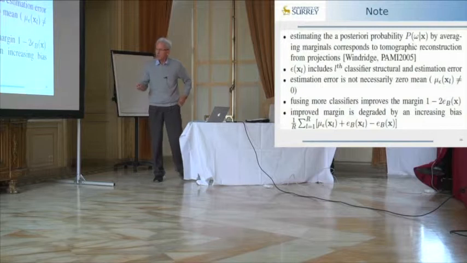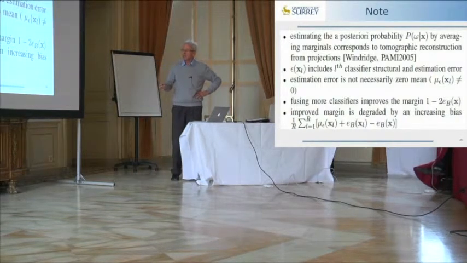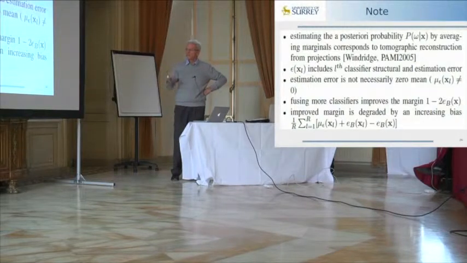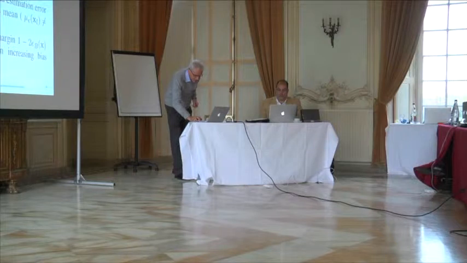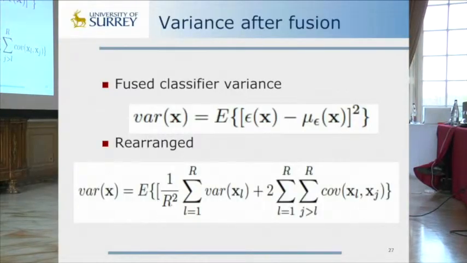The problem is that I'm estimating this quantity using a much cruder tool, and because the projections into the respective modalities will give me a bigger difference between the base error there and the overall base error. And also I have this potential bias from the structural error. Okay, but I'll come back to that in a minute.